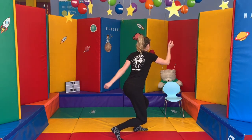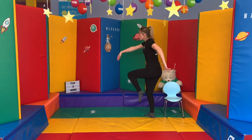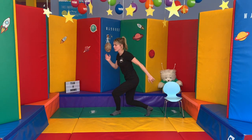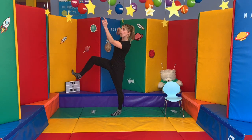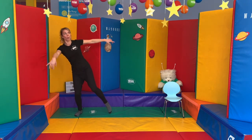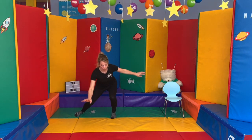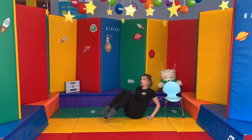Can you balance? On one foot, maybe we can balance on one foot. Can you sit on your bottom in a V shape? Sit with straight legs. Down.